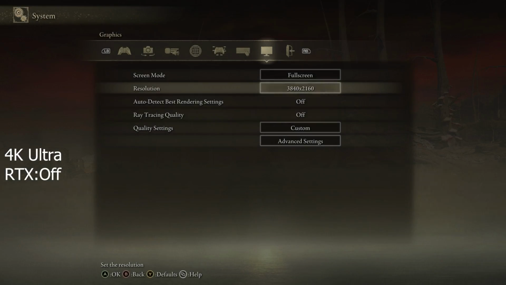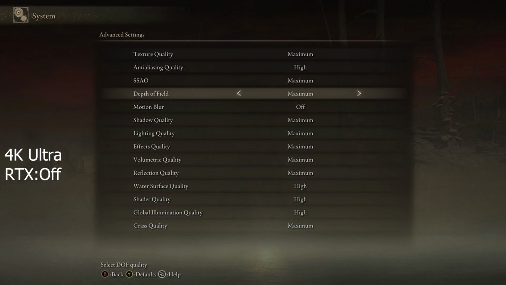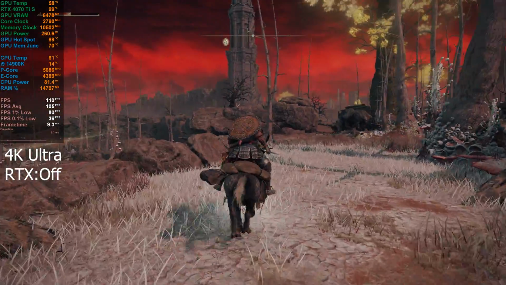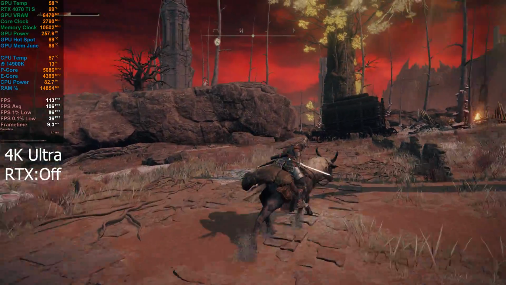I'm now going to take a look with ray tracing off. So we're still at 4K. We've got that here. And then we've got ray tracing quality set to off here. And then the rest of the graphics settings are still maxed out. So we should see a significant improvement to frame rate, which it looks like we are over 100 FPS here. I'm going to have to run around this thing. Hopefully it doesn't attack me.